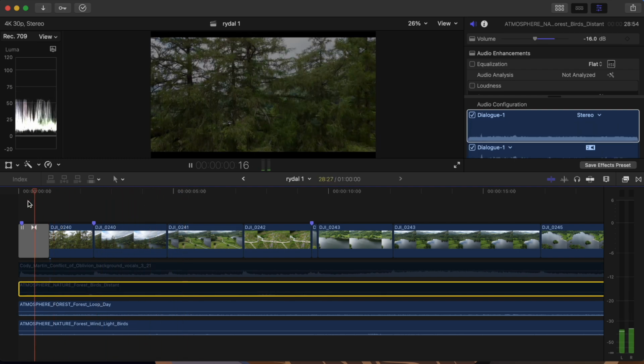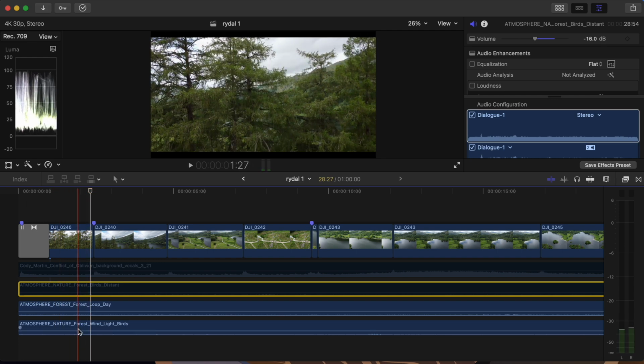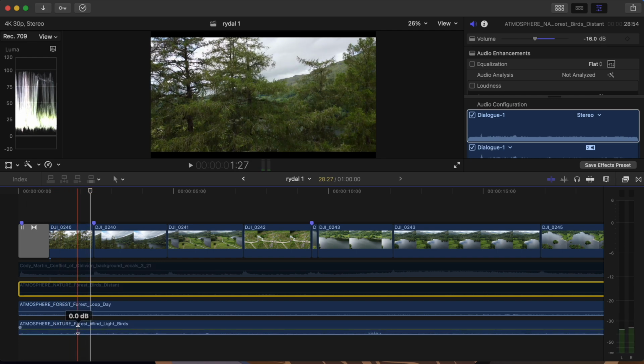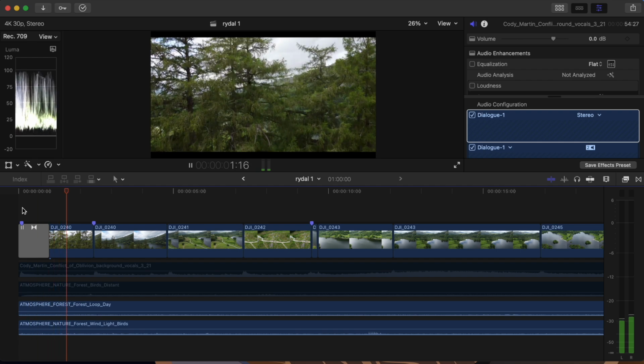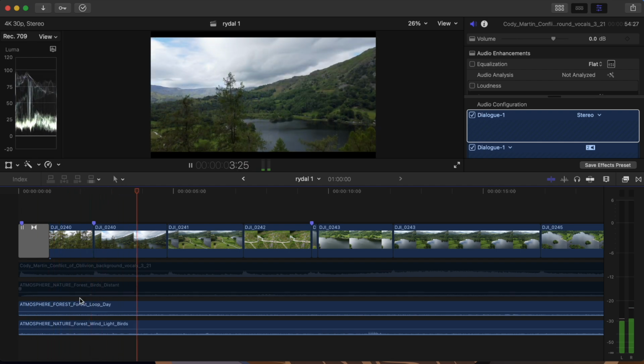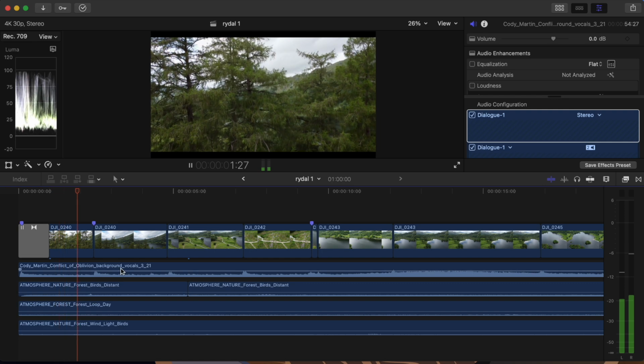So that's good, but I don't want them too loud. I don't want it to overpower the actual music. I want it just to be in the background so you can hear it subtly. So I'm going to lower them. So they're now in the background, but I've just lowered the volume of them tracks. And then when we play it again, it's better.